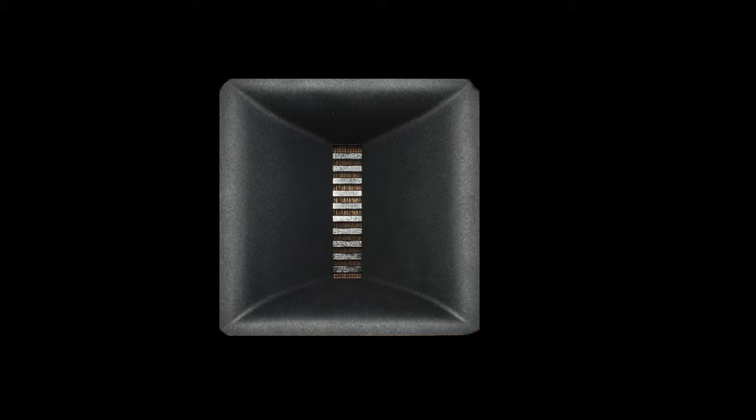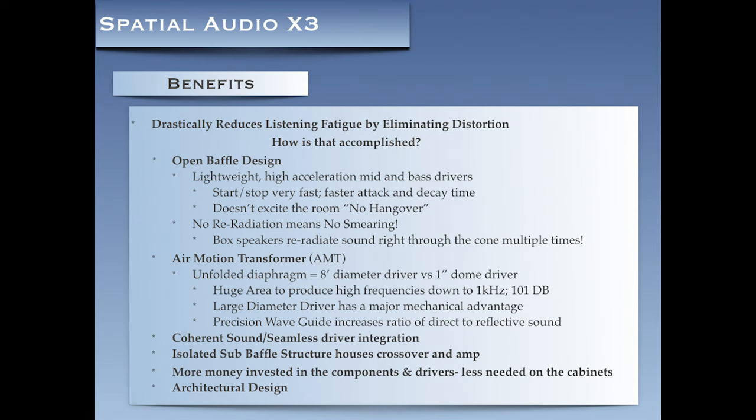Also, Clayton utilizes the precision waveguide. So you saw the AMT driver, and another one of his design philosophies is to increase the ratio of controlled directivity of sound versus reflective sound. He's not going for sound bouncing off the floor, off the ceiling. He's looking for a controlled direct approach. And the waveguide supports that objective nicely. Also, the X3 has very coherent sound. All three of the drivers seamlessly integrate, creating a one-piece sound.